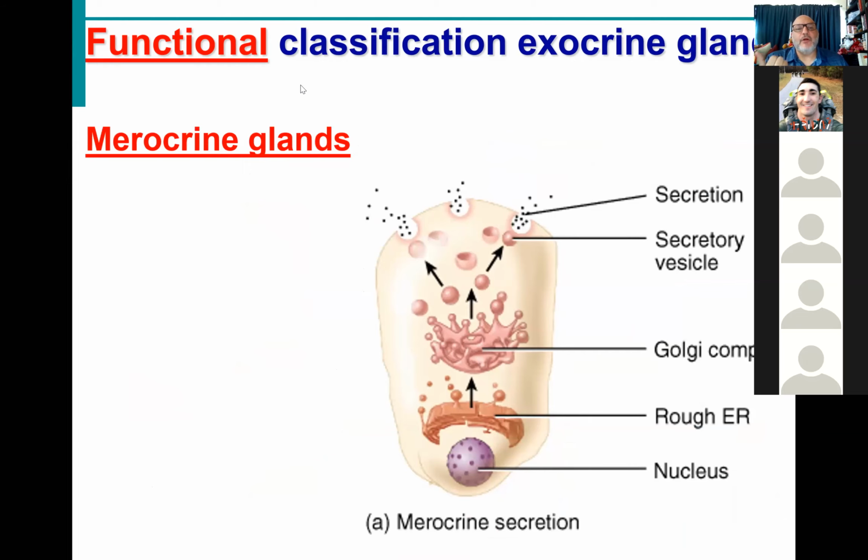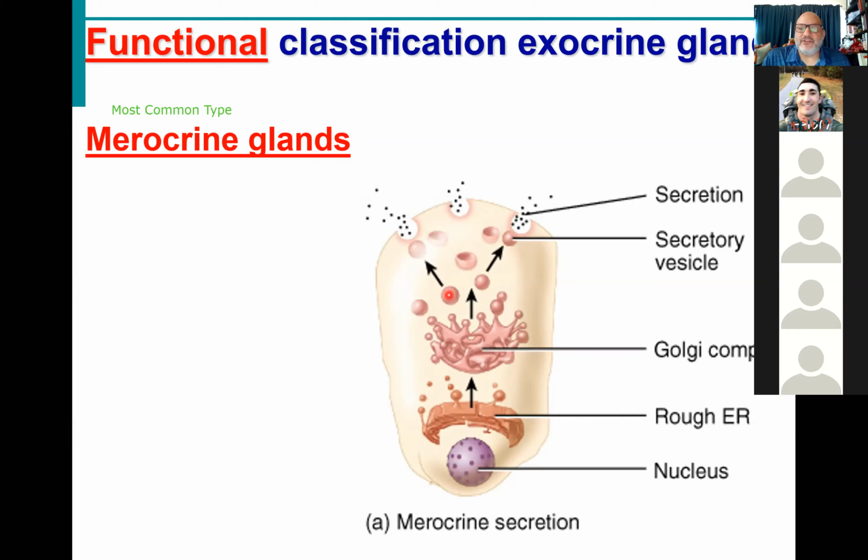Starting first with the Merocrine mode of secretion. Now, this is by far the most common type that is found in humans. And let's actually look at the pretty picture to see what is going on. Notice we start with DNA in the nucleus, where we're going to make our messenger RNA that goes to the rough endoplasmic reticulum, where we make the sequences of amino acids. They are then sent to the Golgi apparatus, which cuts them and bundles them and makes the functional proteins. And it then puts it into vesicles.